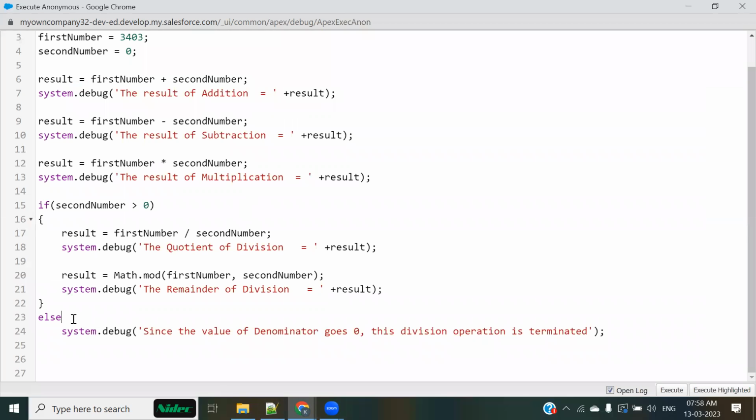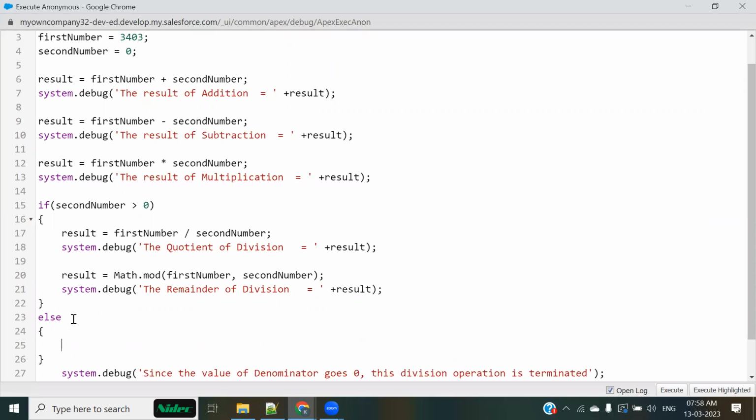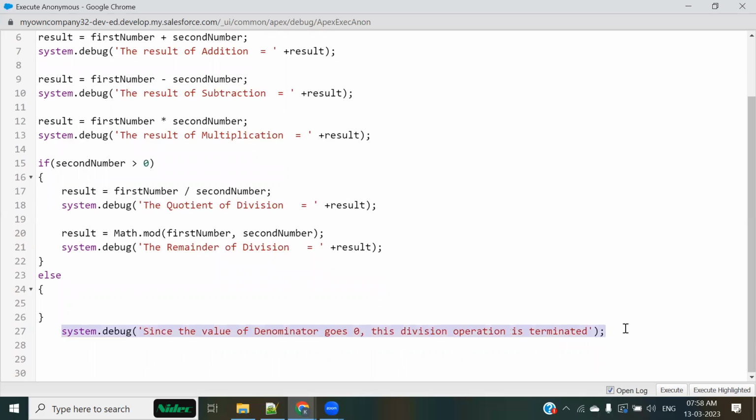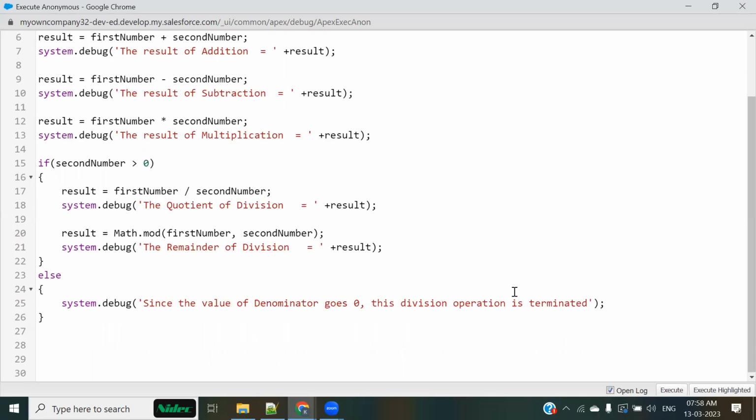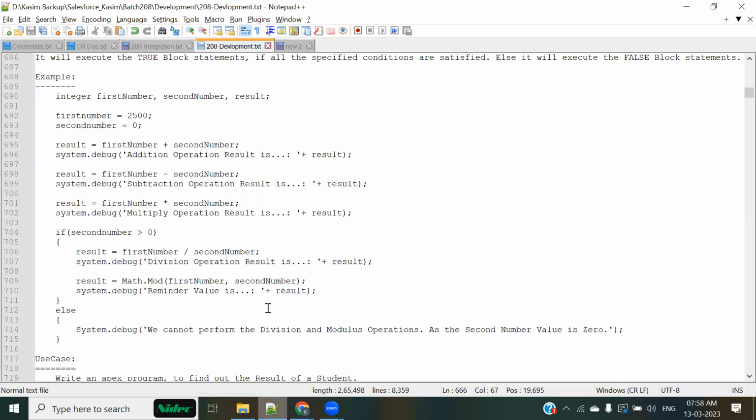But if there are multiple statements after else, how to do that? Again, you'll have to introduce a block, and all of those statements are going to reside over here, just like your if. So it all depends on how many statements you want to write. If there is only one statement, you can write it just below else without opening and closing curly brackets. But if there are multiple statements, you'll always have to enclose them within the scope of else, within this block of else. So this is what if and else look like. Understood?